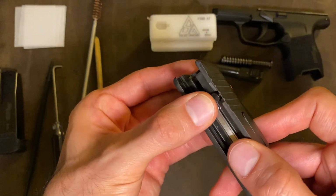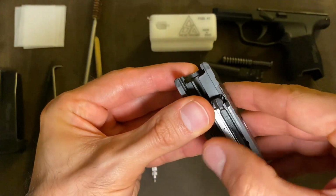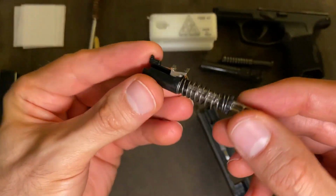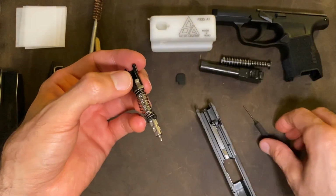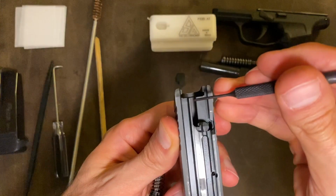Just like that. And now it's spring loaded again. Next, you're going to take your firing pin. This portion right here is going to be facing upward, and it's also going to go into this channel right here.